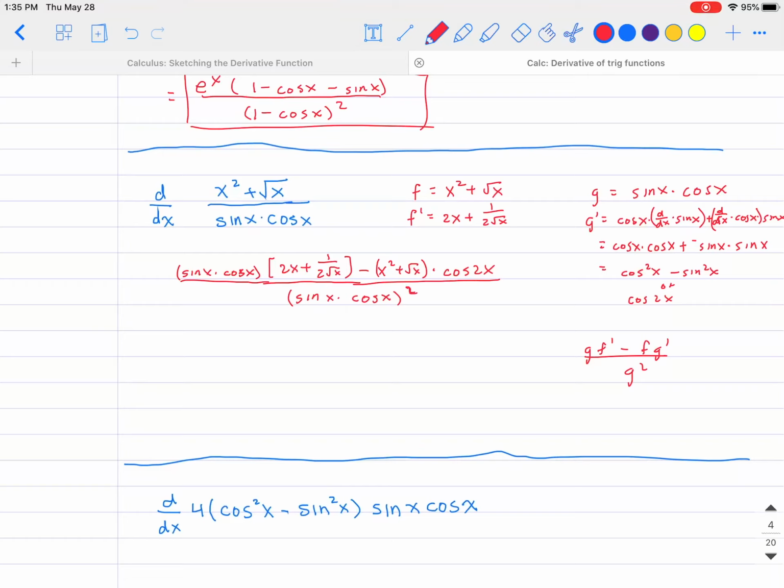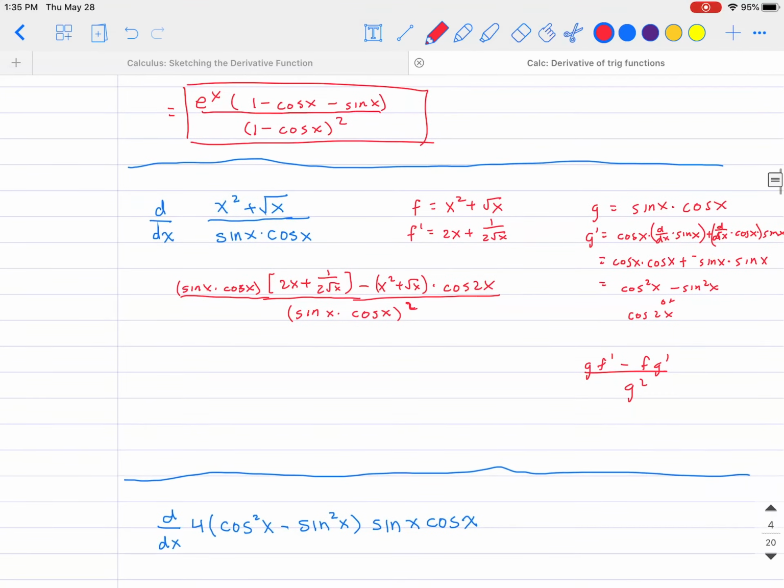And again, if you remember a while back, we said that if you are asked to solve for a derivative, you can actually just go ahead and leave it in this form for the most part. But if you're one of those people that like to look at a single fraction, then that's where you need to rationalize it by multiplying 2 root x to both top and bottom. But for something like this, it would be okay then.